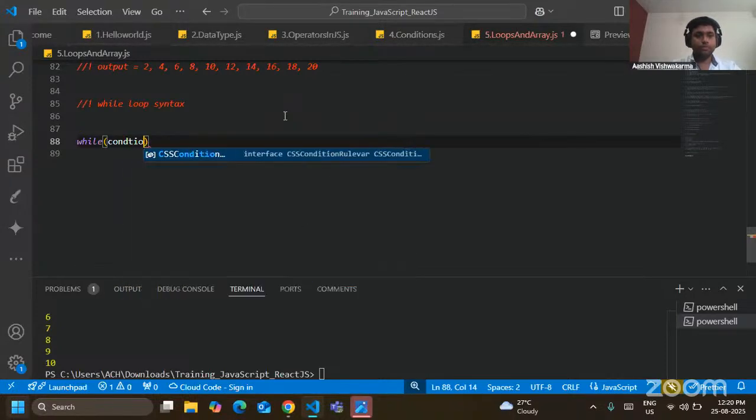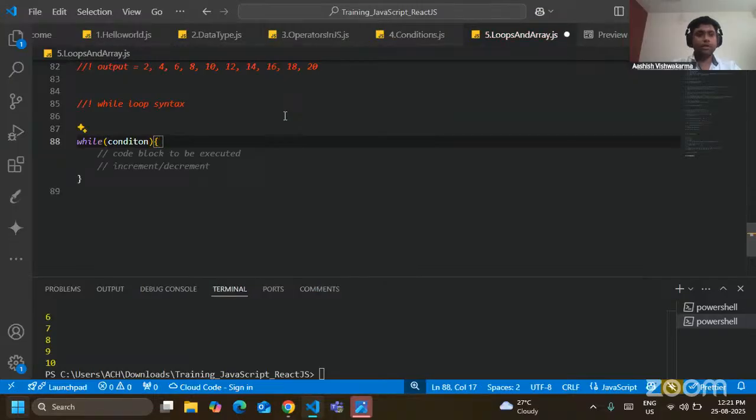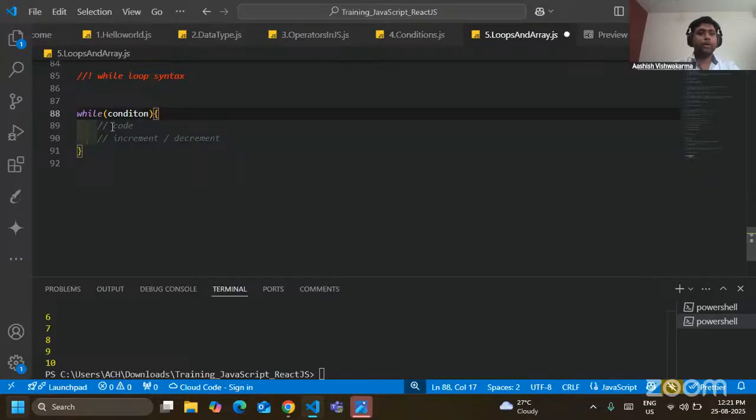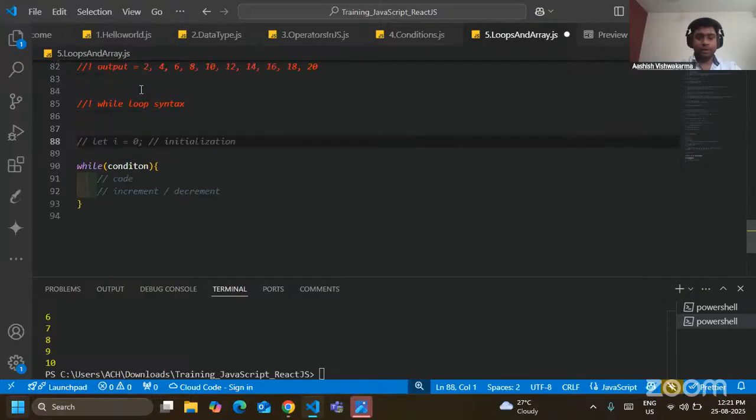So inside the while loop, we can give some condition, and we can write some code here which will be increment or decrement or anything, whatever condition we want to give, right? So let me make a simple code here. I have given let count equal to 1. So suppose I have given a count, and what condition I need to write. It is the basic code that I'm writing here.